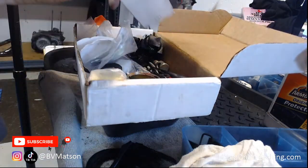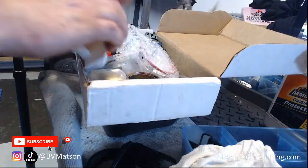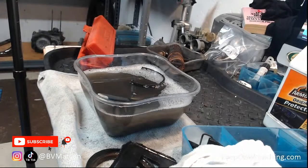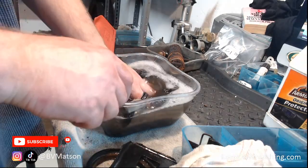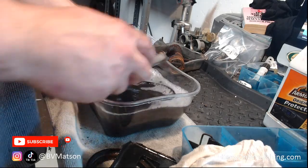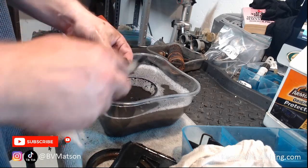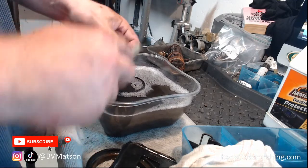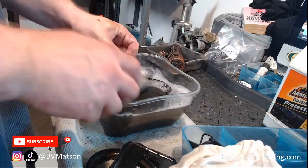Got a new condenser, which I will not need, because I am going to put a new regulator rectifier on this. Because guess what? I found one of those, laying around the other night. I wasted so much money on my first build, man. I just bought parts like nobody's business. And it kind of helped me out on the second build. But then on the second build, I really like shopping. I like buying stuff. So I kind of went out of control a little bit.